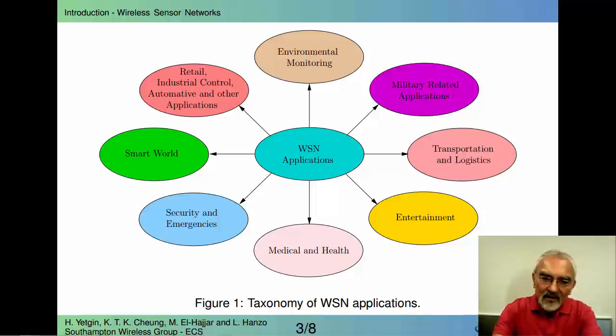Sensors are everywhere. There's dozens of them in your car. There's potentially thousands of them in airplanes and trains. And our homes also continue to have an increasing number of sensors with a broad range of applications. They can be very useful for environmental monitoring, for medical and health reasons.